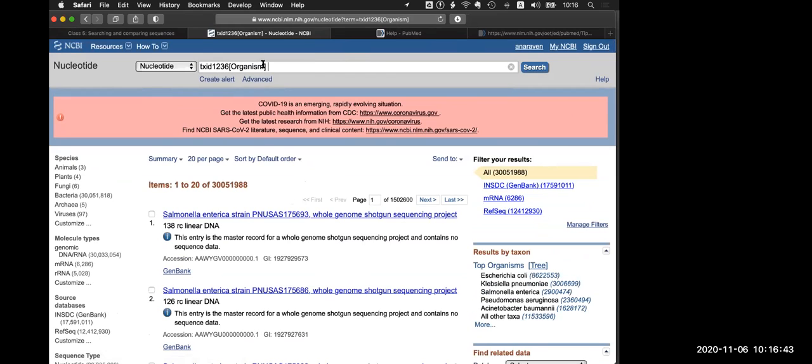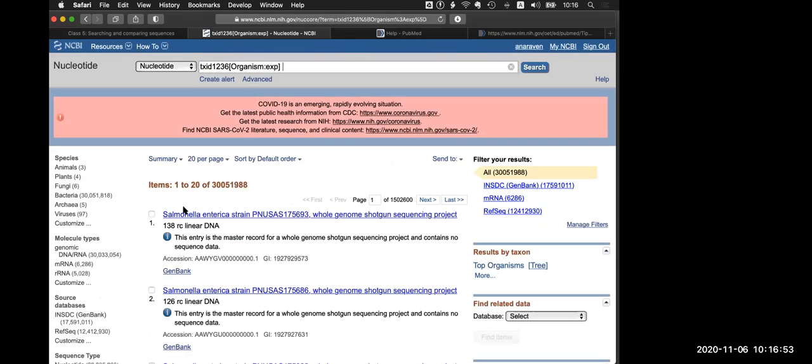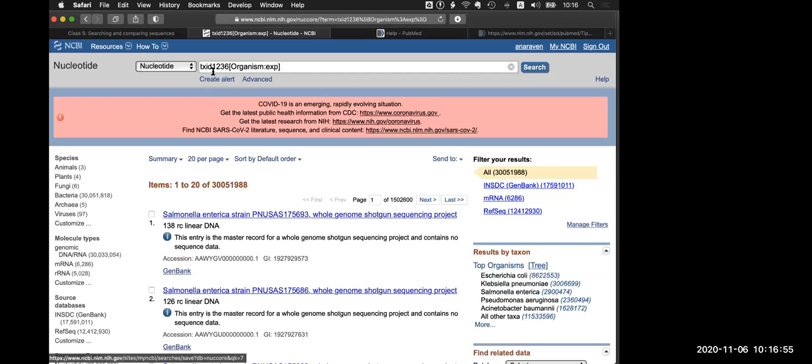So there is an option here like organism expanded. Maybe I can show you in a different page. This is essentially everything that has the tax ID of gamma proteobacteria and everything below.